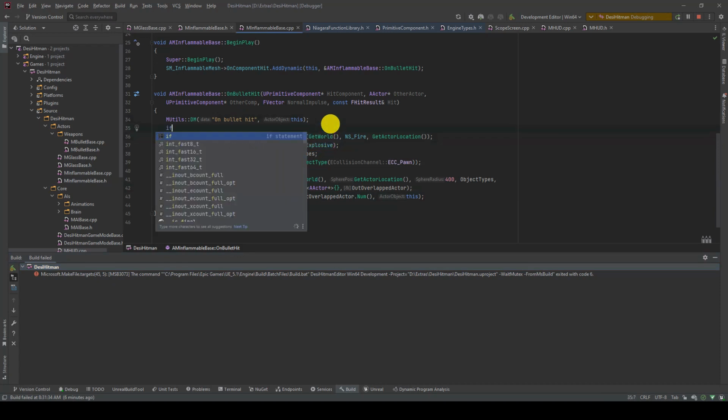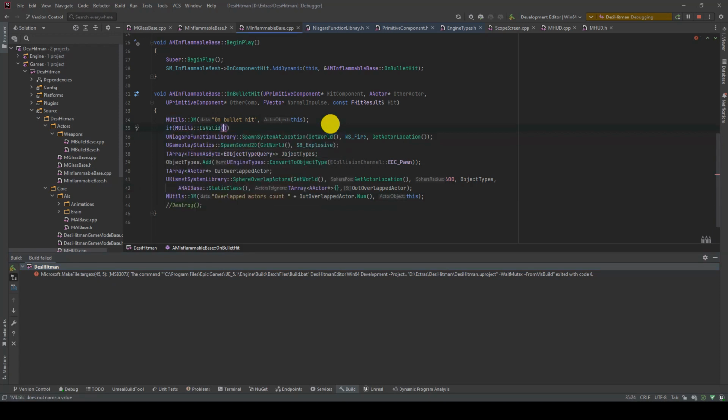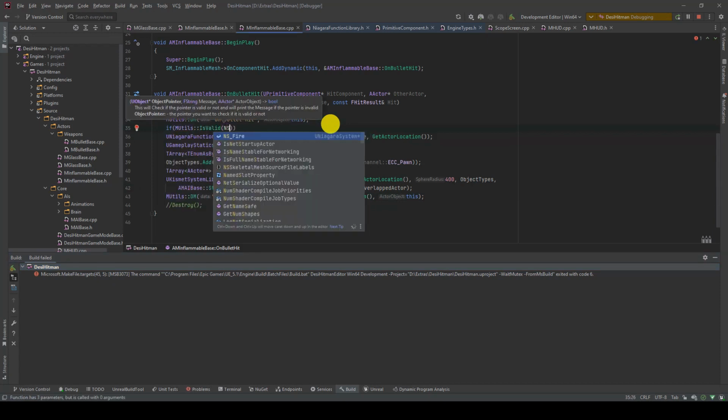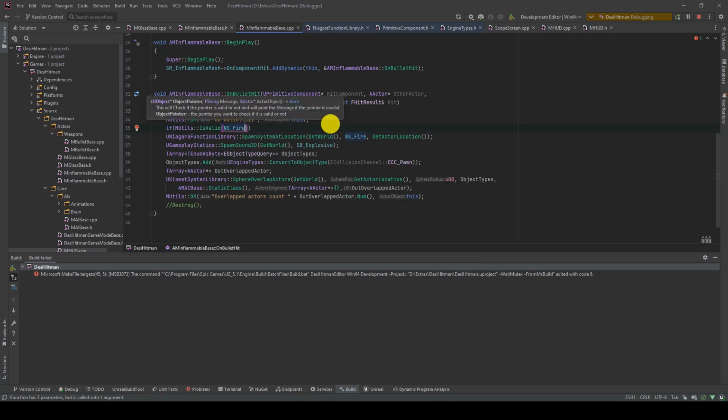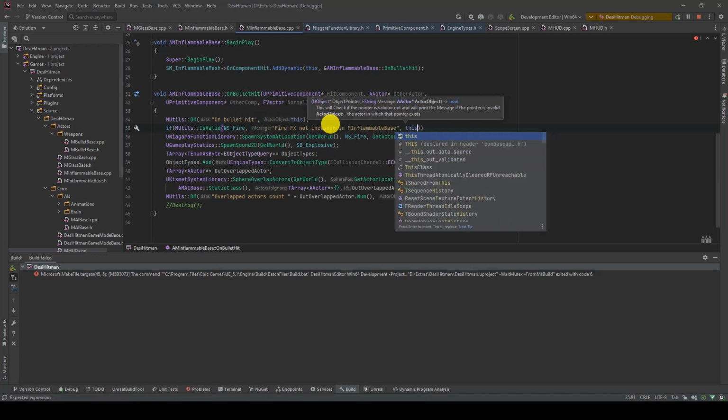So if mutils is valid, NS fire, comma, fire effects not included, and flammable base.